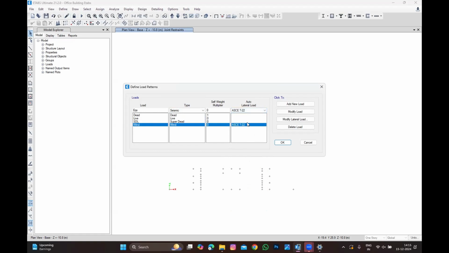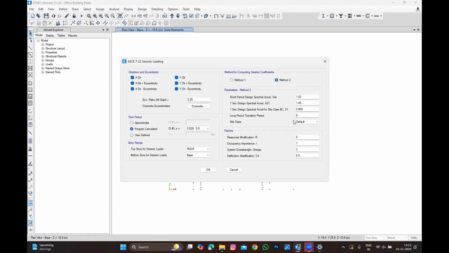The same code which you selected for wind. Add new load. Then modify lateral load. You added the cases for EQ.X, right? So remove all y direction.